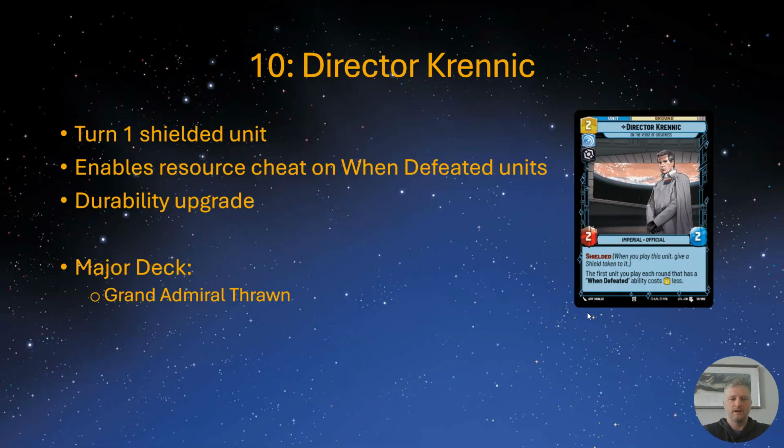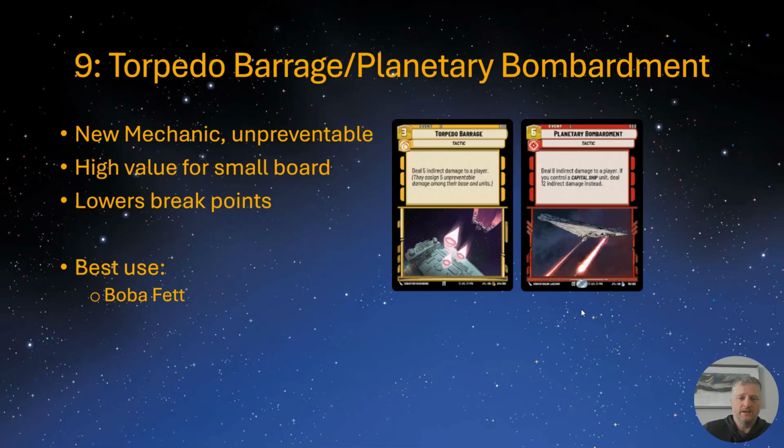All right, number 10, Director Krennic. He is a great unit because he is a turn 1 shielded, something that Villainy didn't have a bunch of. Had several of, but not a bunch of. But he enables that resource cheat on when defeated units. Just is a really great piece to throw in for anything that does exploit. He's a durability upgrade because of the shield. His major deck is going to be Grand Admiral Thrawn.